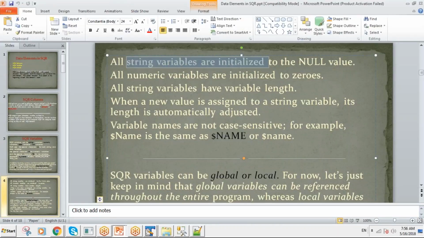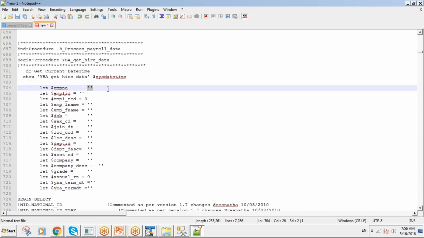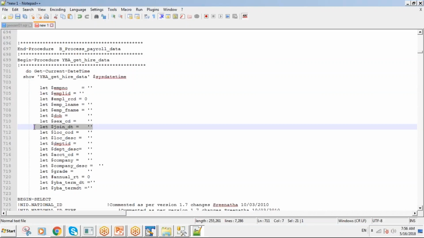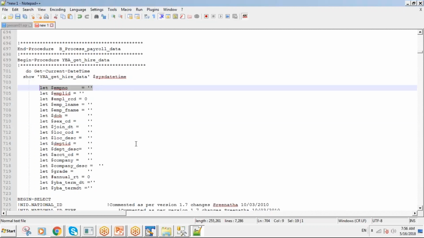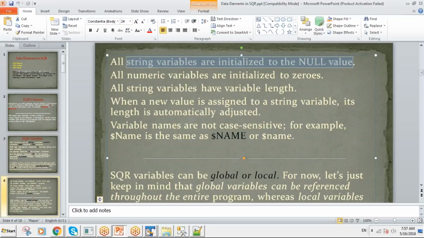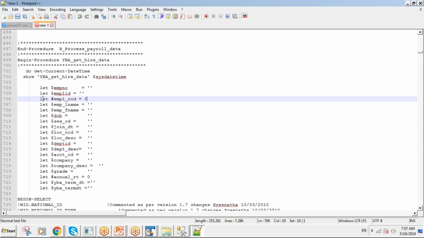All string variables are initialized to null. Here, like this. Date also null. String, that means the $ symbol should initialize it to null. Venkat, why? Because we are using a variable. When the procedure is completed, it should again go to null and it will take the new value. All numeric variables are initialized to 0. Here, like this.